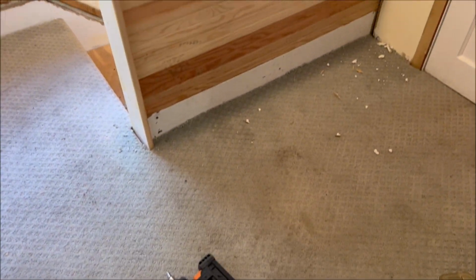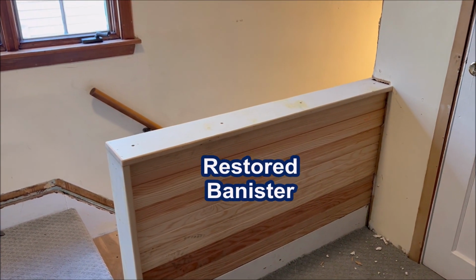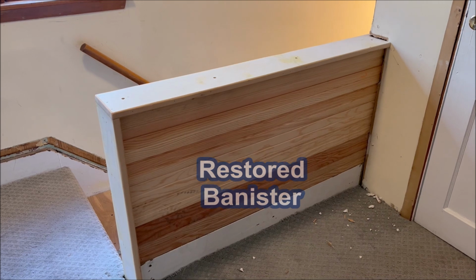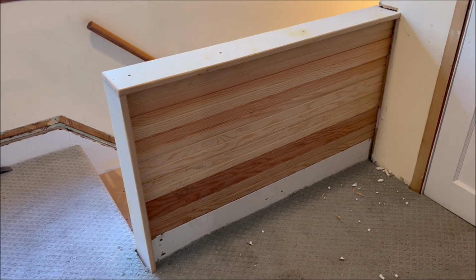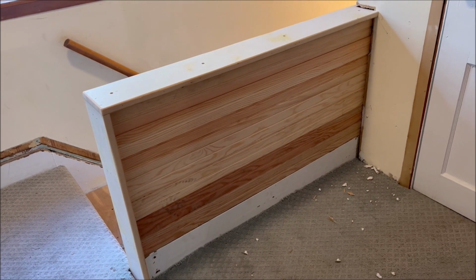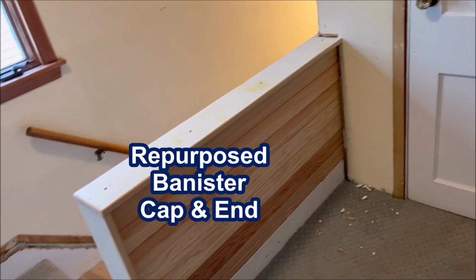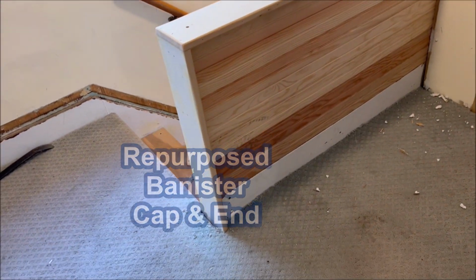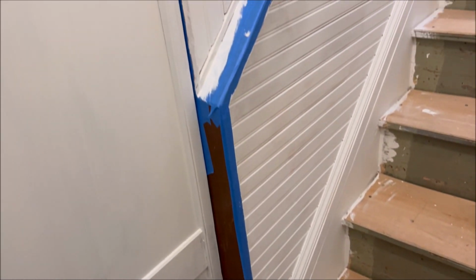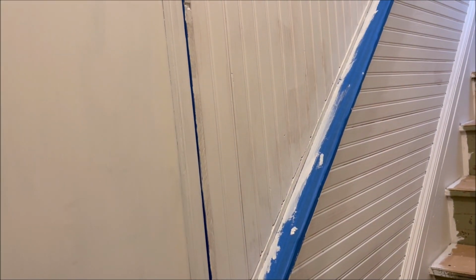Well, Eric has got the wainscoting on this side of the banister, and it looks fantastic. I had some old wood in my workshop that was left over from ripping out the pantry, and he was able to make that cap from that and that board coming down along the side. Now this little section is a dramatic change. This used to be plexiglass right there.